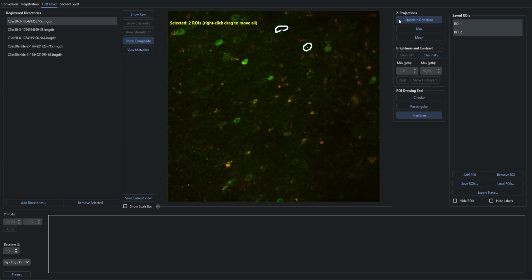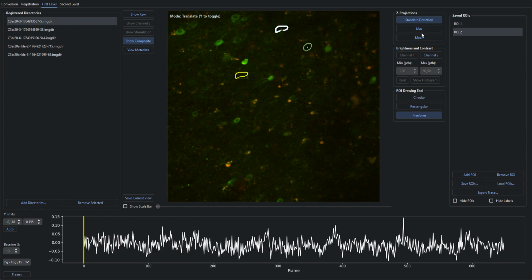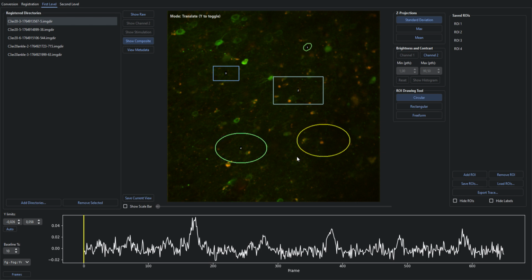That moves the entire ROI, okay? And to escape the multi-selection, just press escape. So ESC, there we go. And now we're back to single ROI moving, okay? And then let's say we have a couple more ROIs. So let's say we have multiple ROIs here.